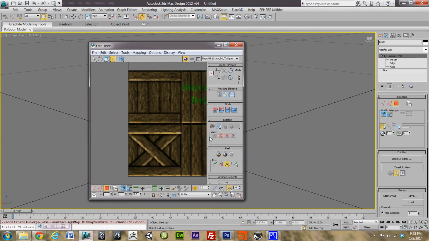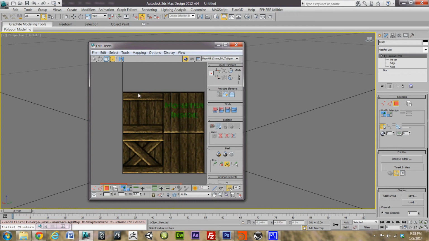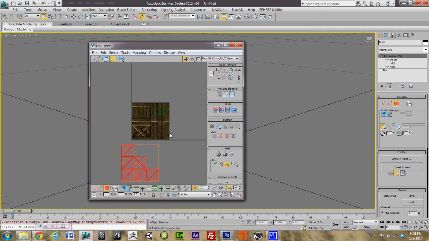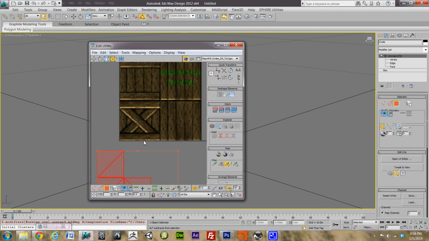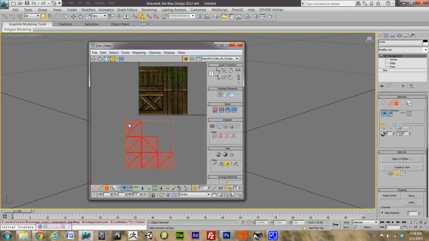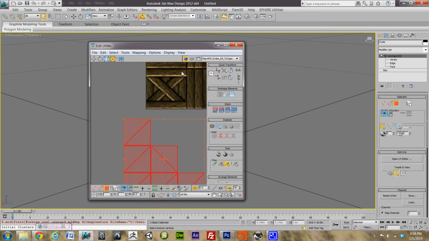0 to 1, 0 being right here, 1 being over here. And this is just basically space where you can store and flatten textures out, flatten your models out and create textures for them. But you want to try and utilize as much UV space as possible. You don't want to leave any empty spaces really open.